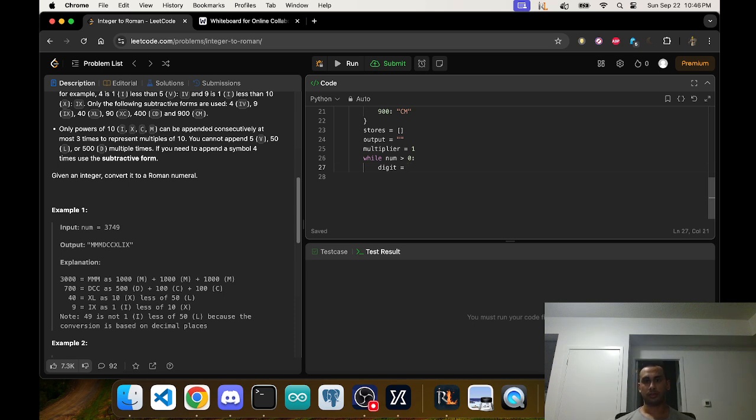Digit equals num percent 10. So I get the final digit. Num percent 10, and I'm going to times it by the multiplier.